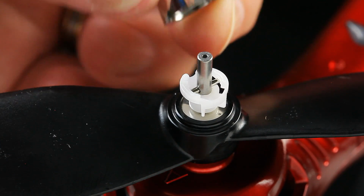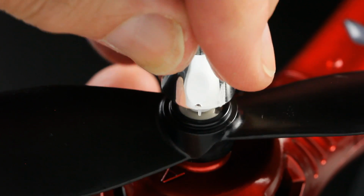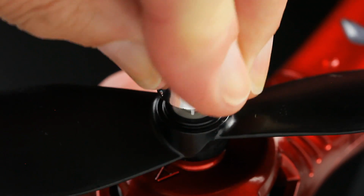And all you have to do then is put the cone on the top, and this is just literally a push fit, so just slide it down.